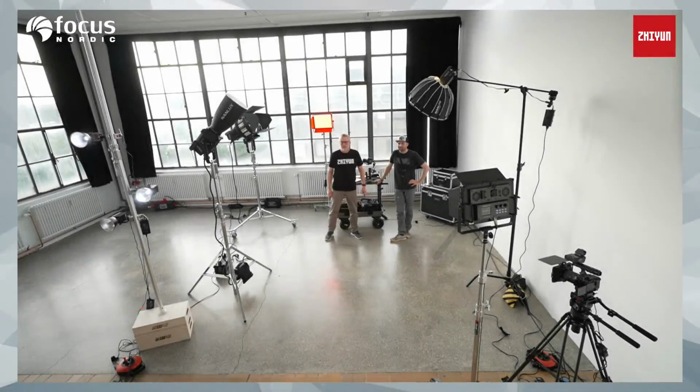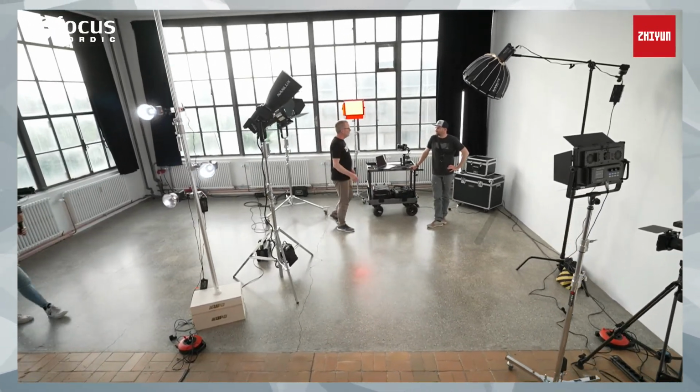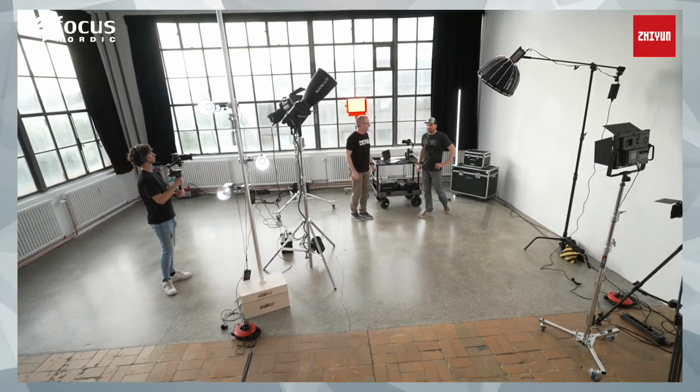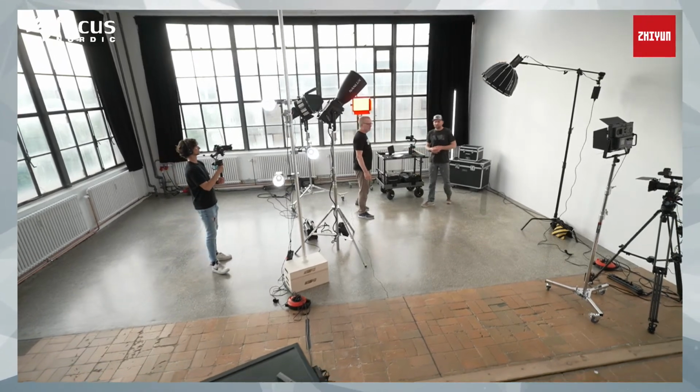Everything is shot on the Weebill 3, and I have adjusted the settings so that they fit this specific shoot. So that's pretty amazing. In the film, you also saw you sitting at the bushes. Yeah, what I tried to do is to show the movements and then show the clip afterwards. Cool. That's basically what I did.